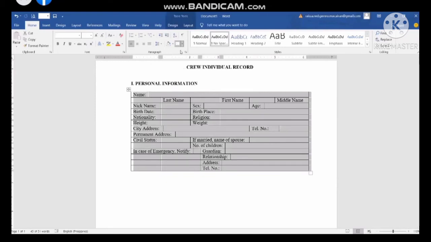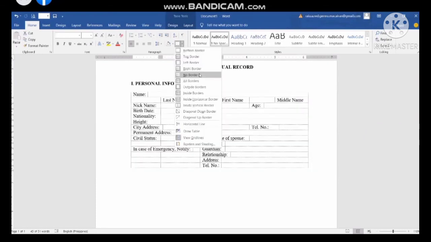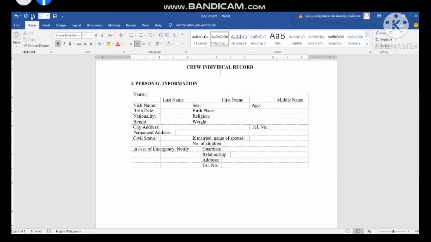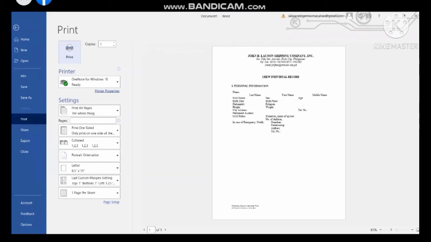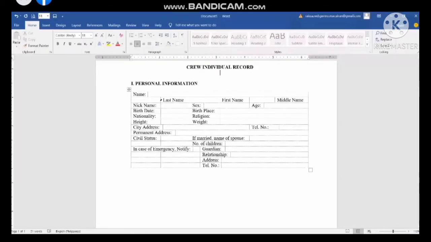Proceed to the paragraph. Ito po sa paragraph ribbon. Hanapin po natin yung borderline button. Marami po tayong borders button. You click the drop-down arrow, hanapin po natin si no border. Ayan, si no border. Actually guys, kapag tingnan natin yung print preview, kasi hinahide na po yung table, hindi na po natin makita yung table. But actually, naka-hide lang po yan.